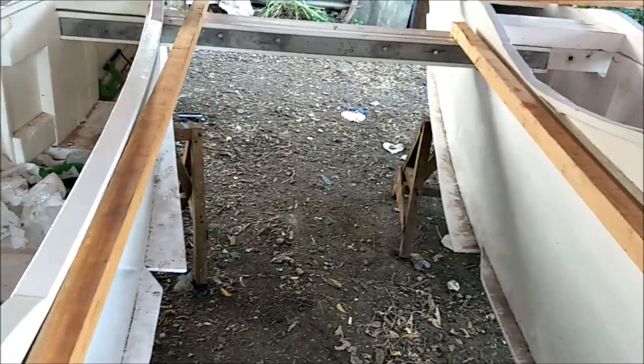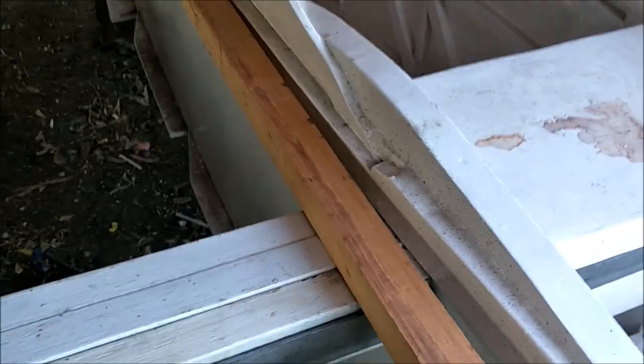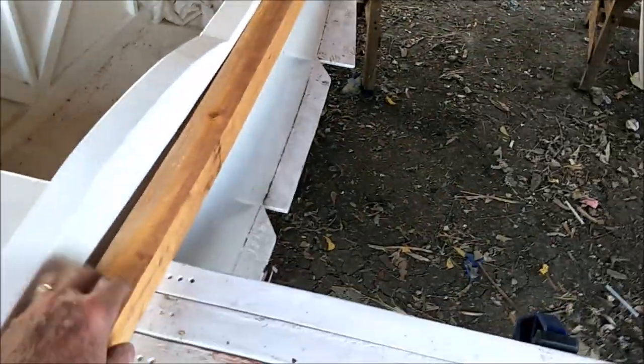But now we're thinking, well, bowed's good because it's going to kind of fit the curve of the boat with the nets. So anyway, the nets are going to be between here, there, and there. The net will be going across here and from down there to down here. And this is removable, so when we're not running around using this net, it'll just lift off. It's just 2x2, so it's very light, and fishnet, so it's very light. We'll just take that and put that in the house to keep it out of the sun, so the sun don't burn it up and shorten its lifespan.